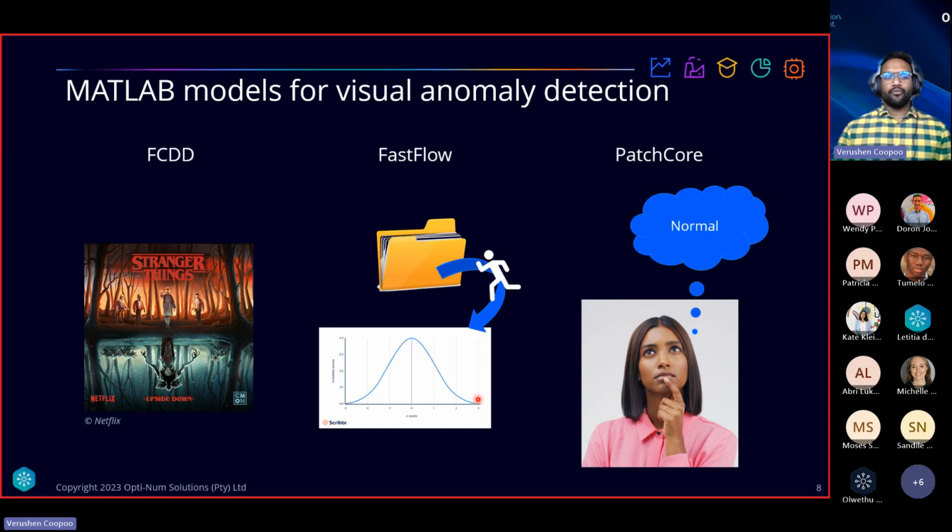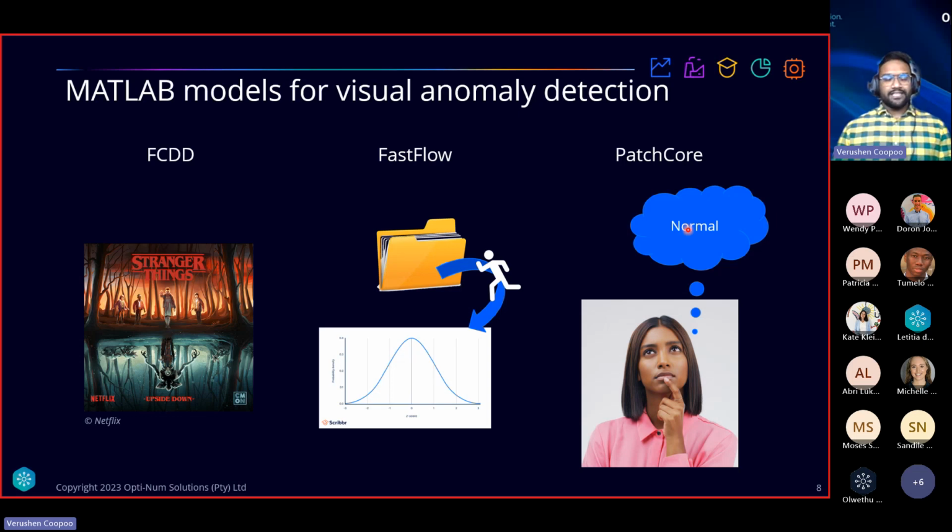And lastly, there's a model we call PatchCore. And this model learns an embedding of what normal looks like, such that if anything abnormal comes along, it compares it to its idea of normality, of the norm, and it's able to flag anything that's abnormal. So you can imagine somebody trying to create a mental image, trying to remember what normal looks like. And they're trying to apply this mental image, this memory, every time a new image comes in to be able to check for anomalies. Now, this model is very effective, but it can be quite memory intensive.